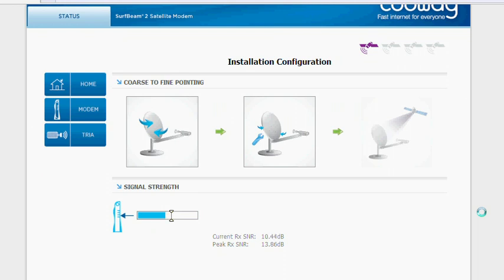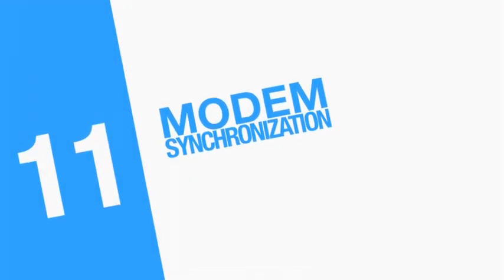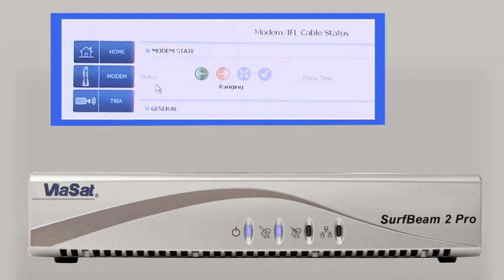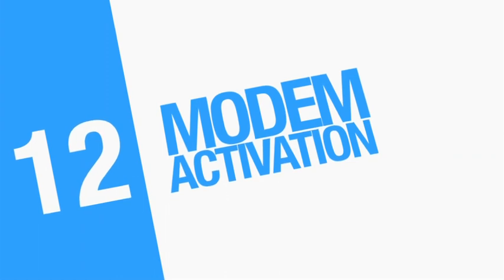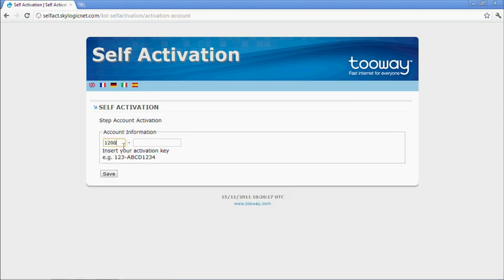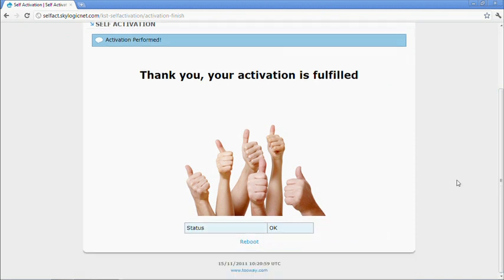You'll see a third box with a tick. Once you have a tick, click on the arrow on the right-hand side. The first stage is receive synchronization with the network. The modem then ranges and synchronizes its transmission and enters the network. It then receives DHCP and network information. Finally, when the LAN LED is blinking, it's on the last stage of synchronization. When all four LEDs are on, the modem is online and ready for activation with the activation code. Whatever internet page you enter, you should now go to the activation page — click Enter, please record the RF parameters for the installation report, enter your activation code. Modem activation should be finished after reboot.